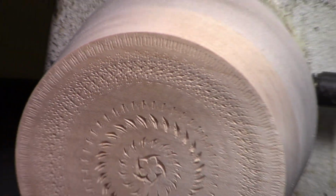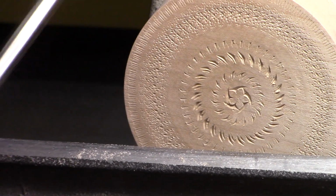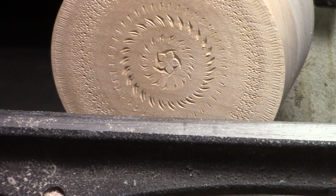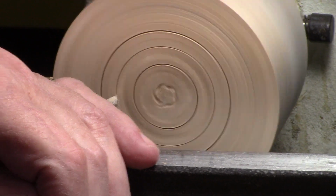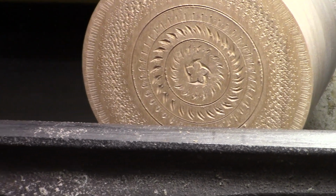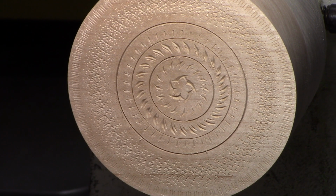There's the onion peel, I call it. And then, you know, you could take beading tools too. I've done this and put beading tools, but I think if you put borders around some of the texturing that you did, it just enhances it. Yeah. But that's basically it.